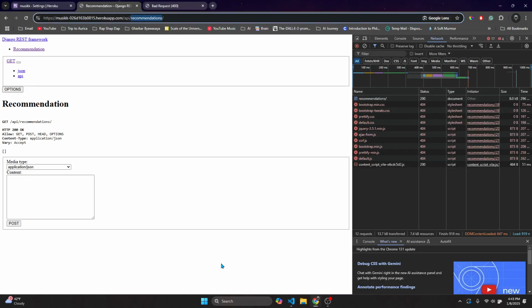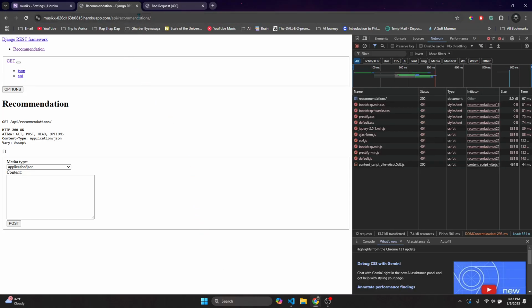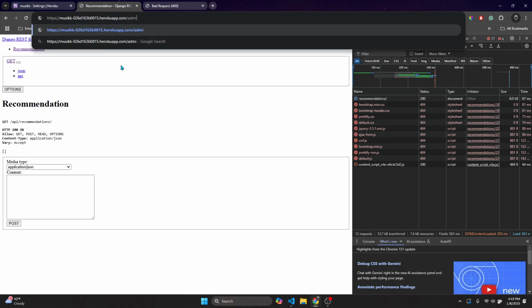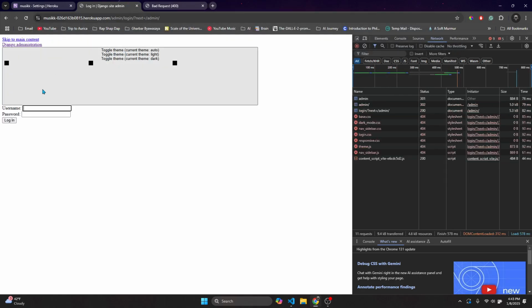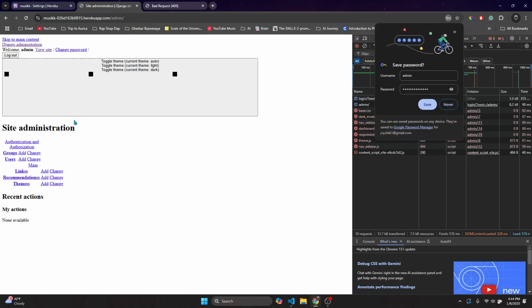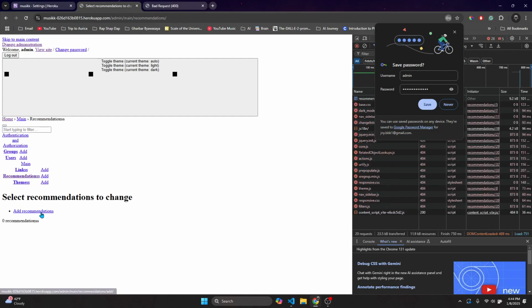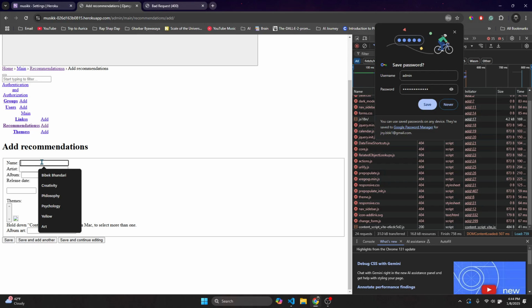So maybe it's not gonna work. We'll take care of that later. But let's go to admin panel. Okay, even the admin static files are not loading. Wow. But we don't really have to worry because these are the APIs and we don't need to worry about that.